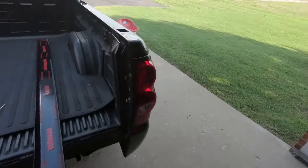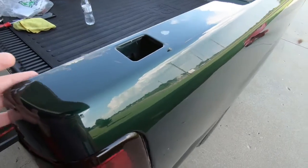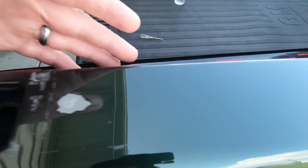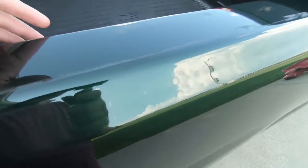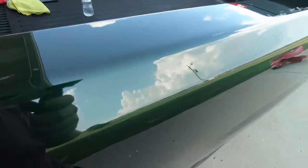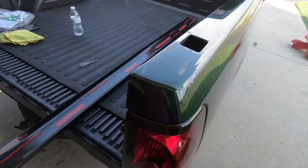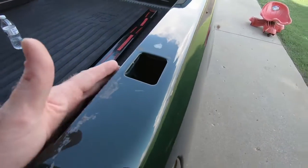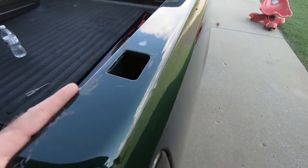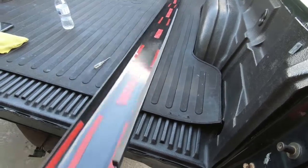As you guys probably saw in the video where I removed all the glue, you can still see that this rail is pretty beat up, missing some paint in some spots and some other options that I just don't want to mess with. So I don't want to paint the whole bed, and really that's the only way to get it right. I thought about a spray-in bed liner. I just don't think I want to do that right now. And so what I chose to do was order some bed rail covers.